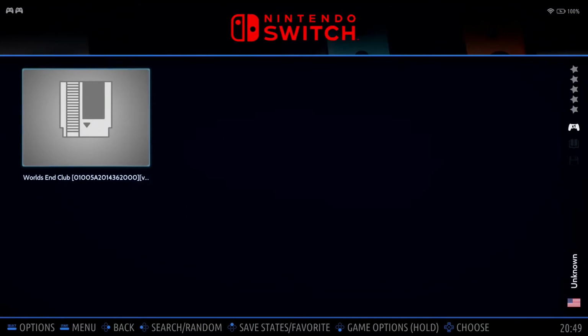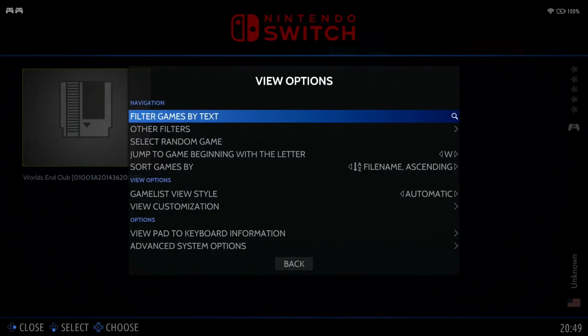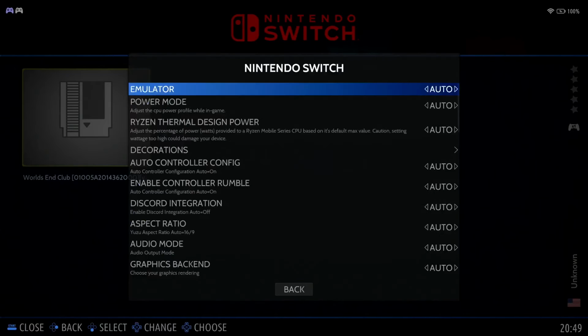But if we go into our Nintendo Switch folder, I've added the game World's End Club. And if we go into Advanced System Options, we can choose our emulator as we normally would with Yuzu Mainline, Early Access, or Ryujinx Continuous, Avalonia, or LDN. To be honest, when I'm using Ryujinx, I usually use Continuous, and when I'm using Yuzu, I tend to use Mainline.